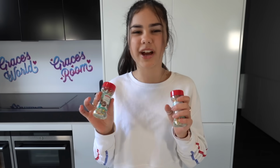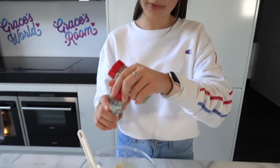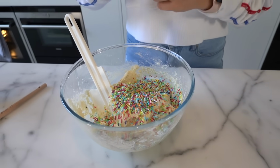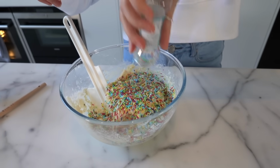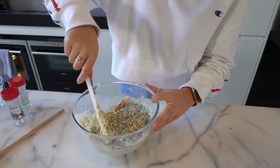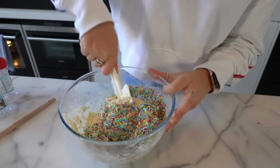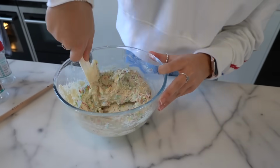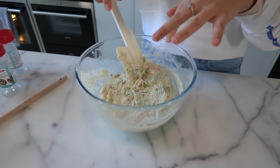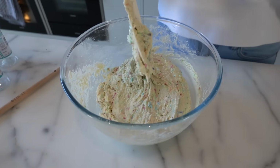But this is roughly just under 1/2 cup of sprinkles. So, whoa, that's so cool. That's a lot of sprinkles. Oh well. And then I'm just going to mix these through. Oh, the sprinkles are kind of dyeing the mixture a little bit, but it's okay.